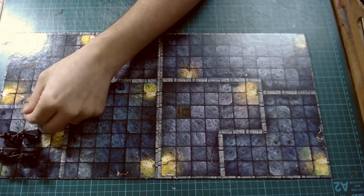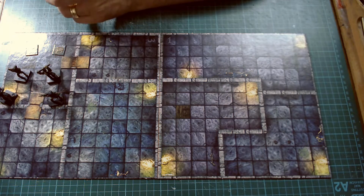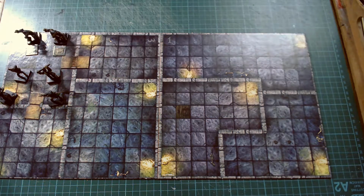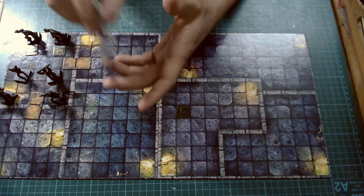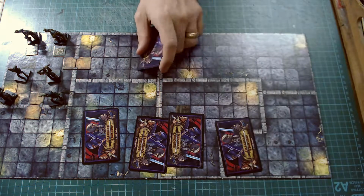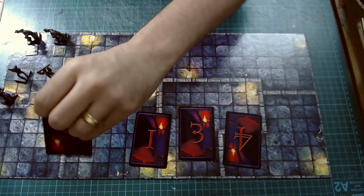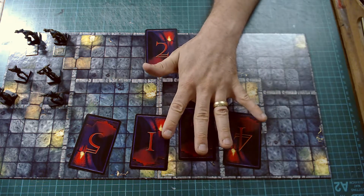The dungeon is then set up room by room as the heroes explore them. As the players move into a new room, the DM will place any doors, chests, trees or pillars and place monsters. And we'll also look at the room to see if there are any sneaky traps that are in the room. The game uses initiative cards to decide turn order. Each time a new door is opened, the cards are shuffled and then dealt out to each player and one to the DM. Once the room has been set up, the cards are flipped over and play continues in the order of the cards, with one going first, until a new door is opened, and then this step is repeated.